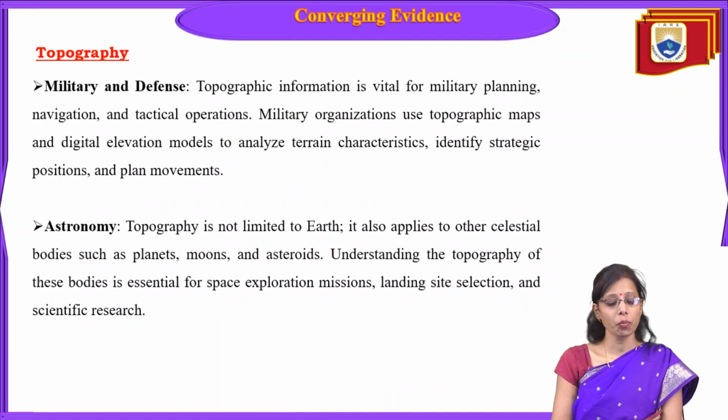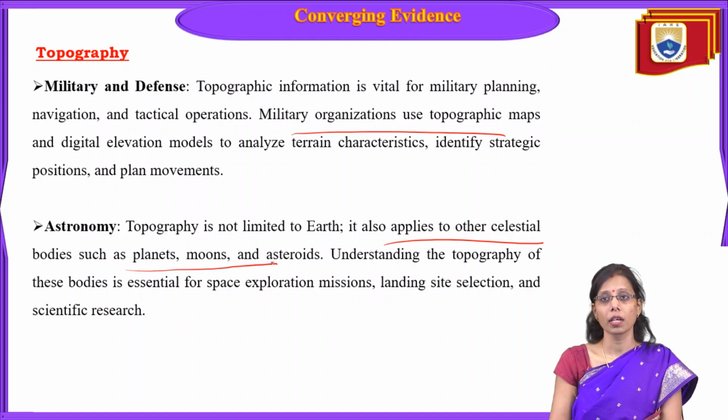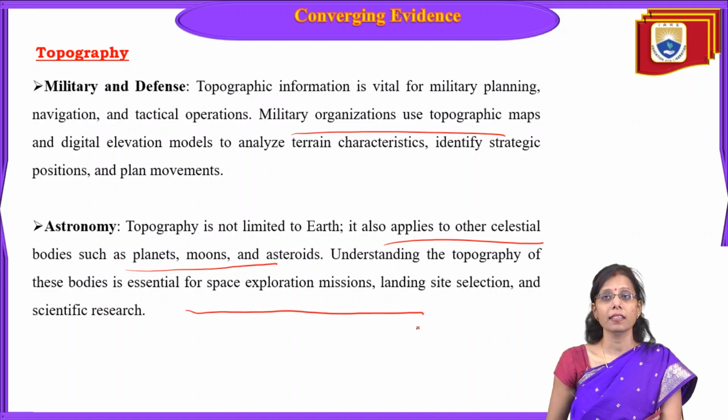We have some more in topography, like military and defense. So how is topography helpful in military and defense? Topographic information is vital for military planning, navigation, and tactical operations. Astronomy: in astronomy, topography is not limited to the Earth. It also applies to other celestial bodies such as planets, moons, and asteroids. Understanding the topography of these bodies is essential to space exploration, mission landing site selection, and scientific research.